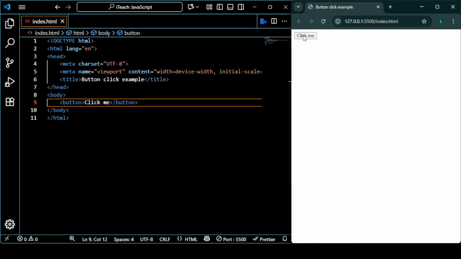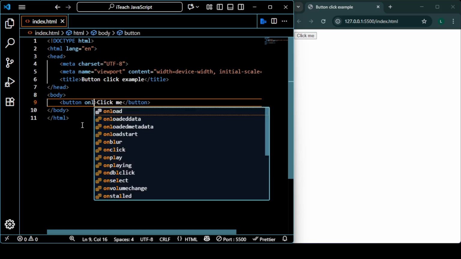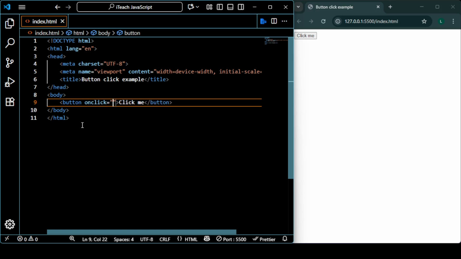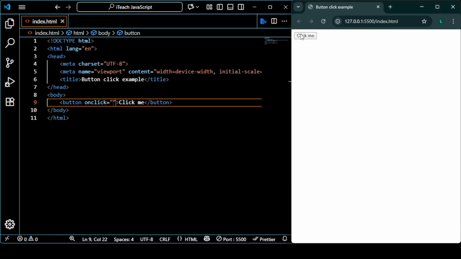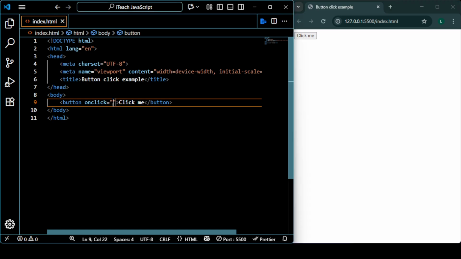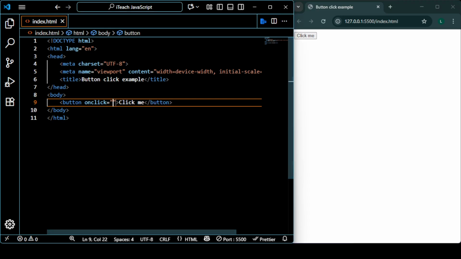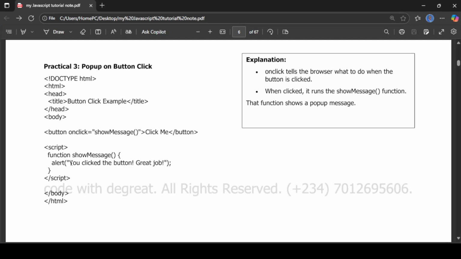Remember, HTML is used for the structure, CSS is for the beautification, then JavaScript is for the action. So on click, whenever they click on this, you should be able to do something. Let's first of all go back there and see the message that I want to output.